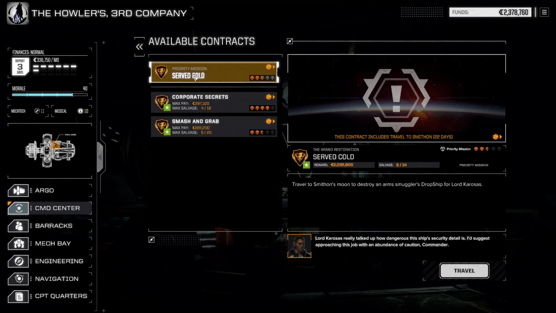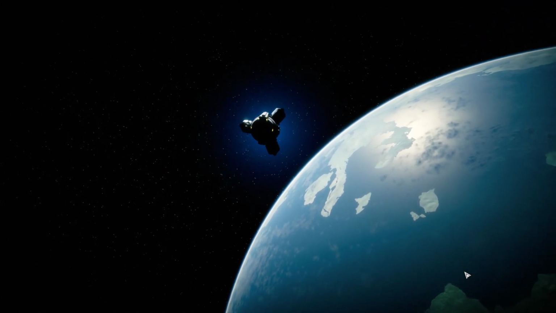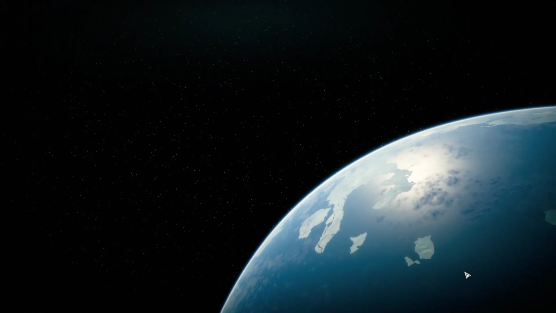Priority mission Served Cold. Travel to Smithen's moon to destroy an armed smuggler's dropship for Lord Corrosis. Lord Corrosis really talked up how dangerous this ship's security detail is. I'd suggest approaching this job with an abundance of caution, Commander.